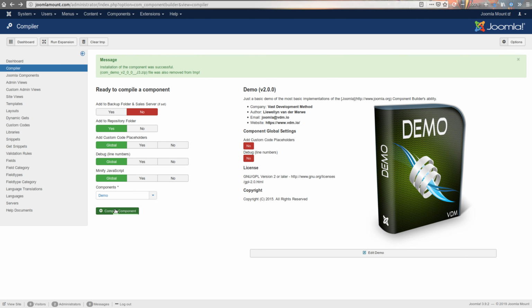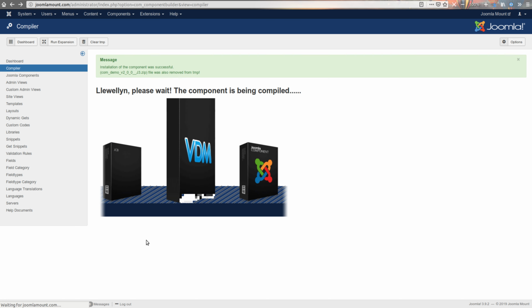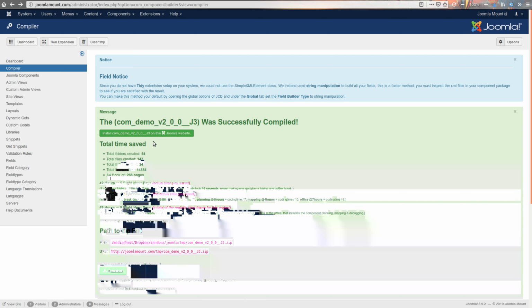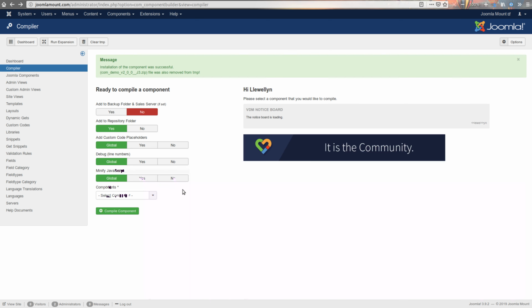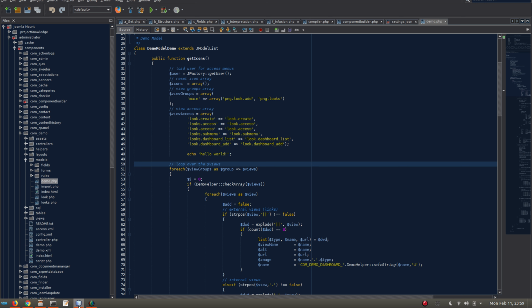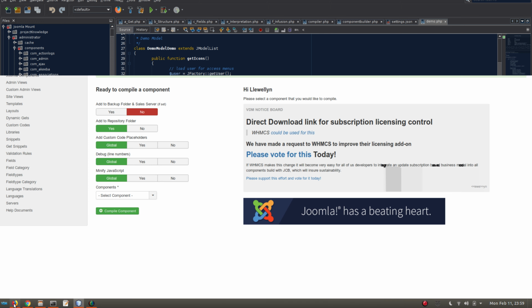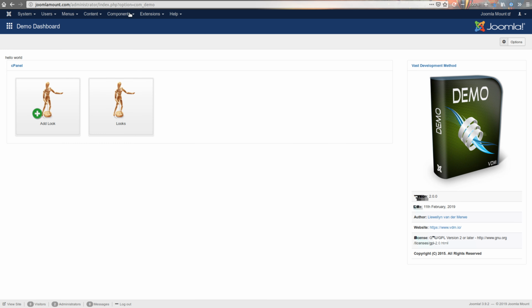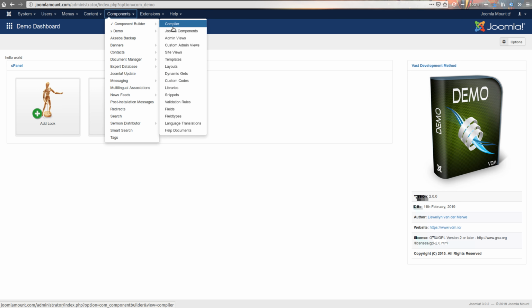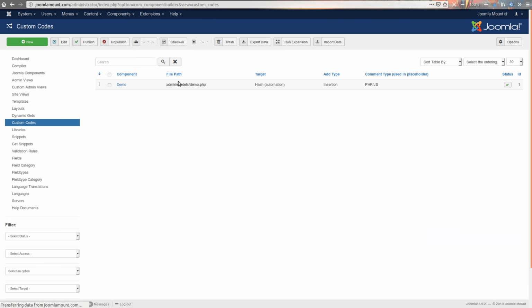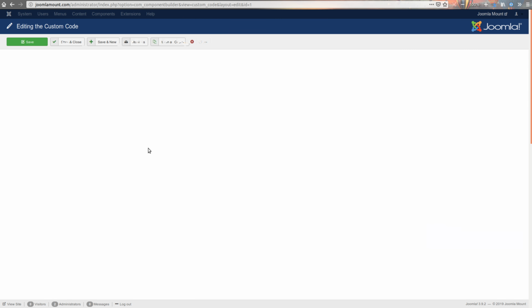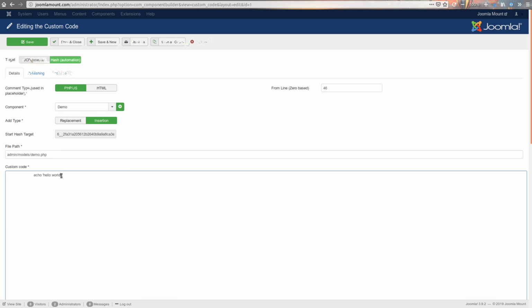So what's going to happen now, it should update the component's custom code in JCB. So if I install it back and we open the IDE, it kept the exclamation and it removed those comments. And if we go to the custom code over here, so let's say custom codes, if we open this one, we see that it added the exclamation there.